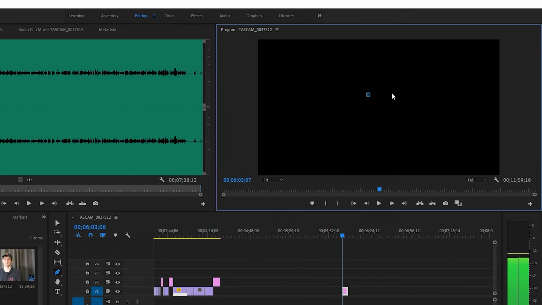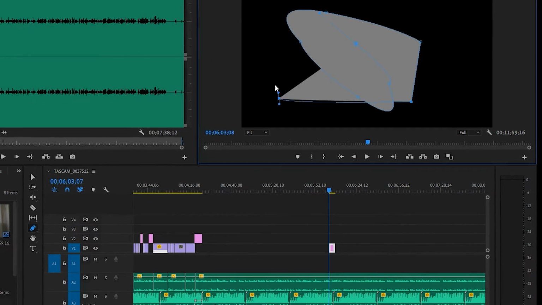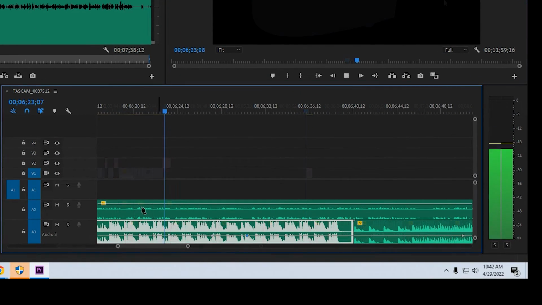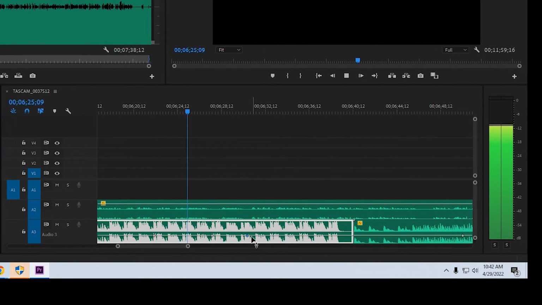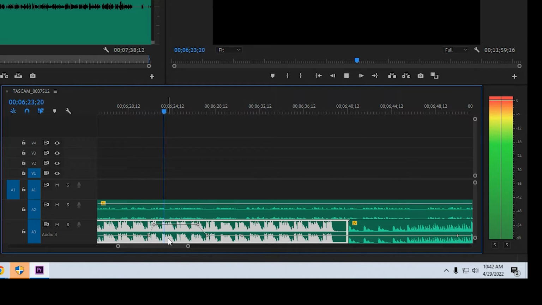On the program monitor, you can use the pen like a pen and draw. That's not all though. You can also use this tool in audio clips on the timeline to create keyframes. And look at this, you can make a gradient difference, make a little plateau. This tool with the audio allows you to make audio differences. It's really handy and I use it in most of my projects.